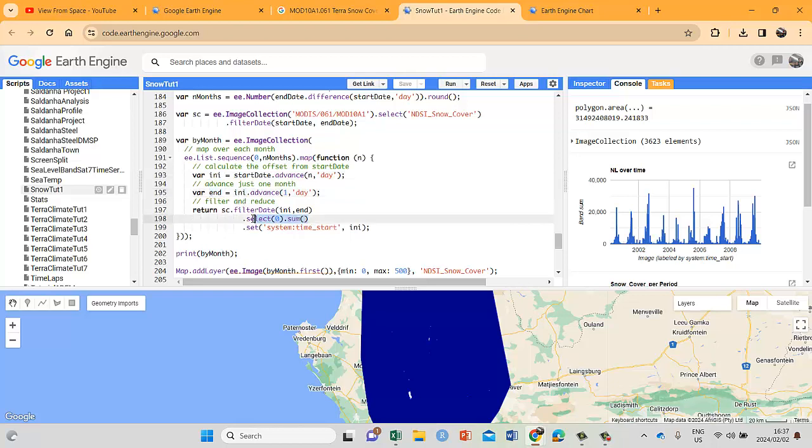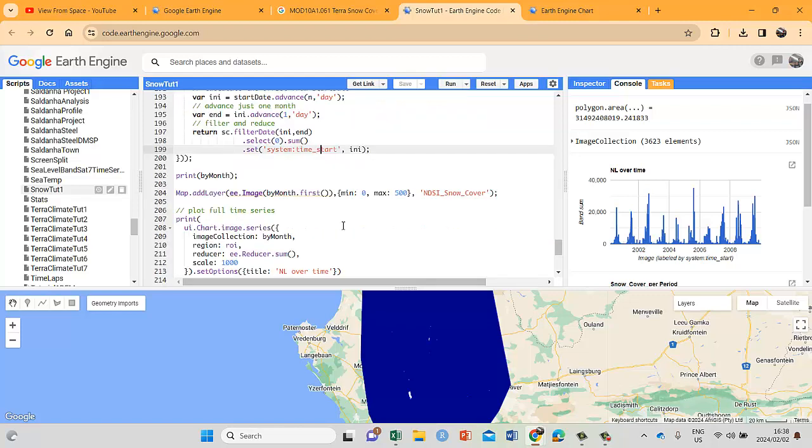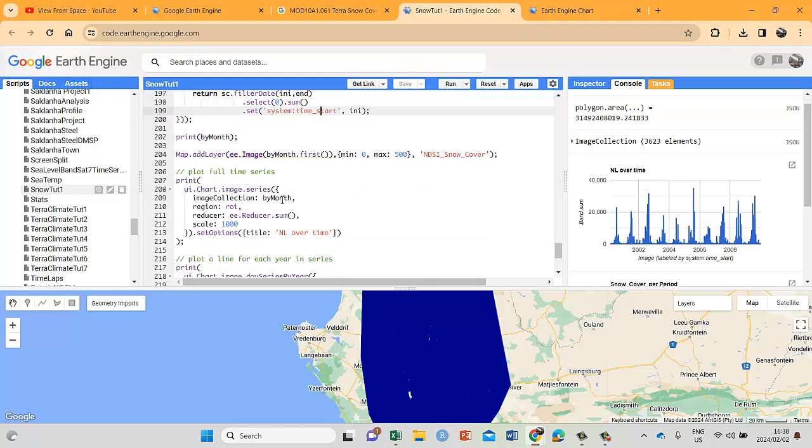And if I have multiple values within my date, I use my reducer, and I'm setting my time to be from the beginning. Remember, ini is from the beginning, and that's basically what I'm doing here. As I'm setting my dates, meaning column A, and then here I'm adding my data to those dates, and I'm setting my time series from the beginning. That's basically the script. And here I'm basically just plotting the script by month.